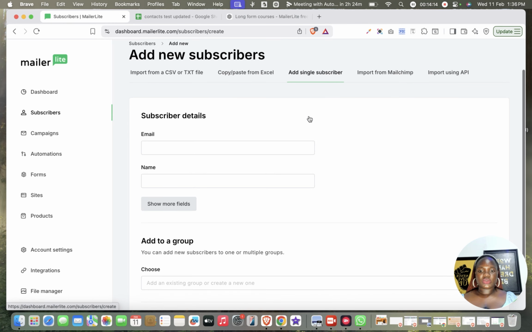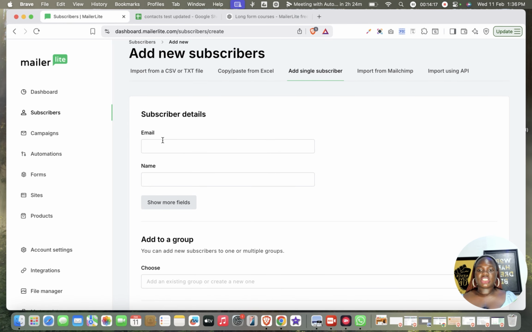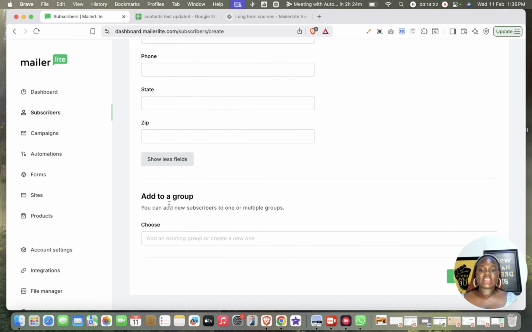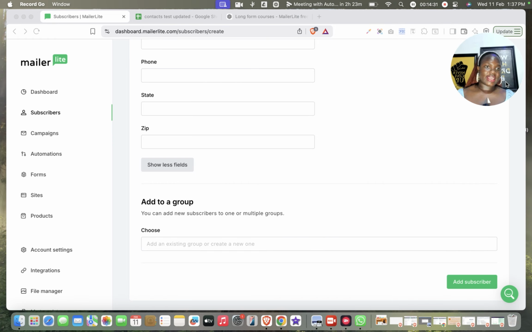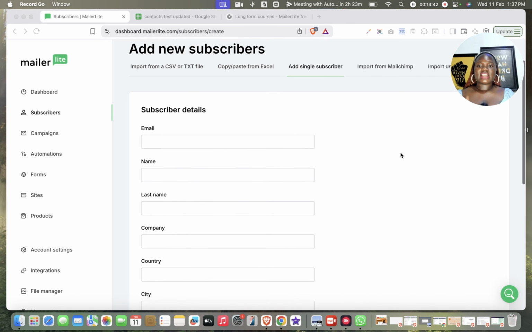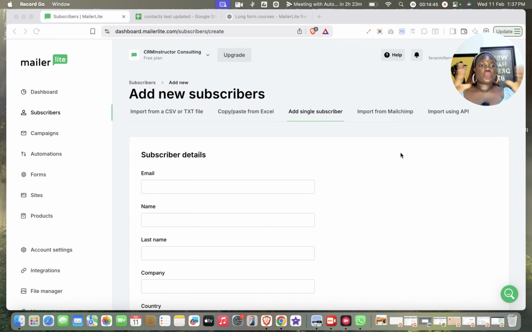If you want to add a new subscriber, you can just add the email and the name, ask it to show you more fields, and add all of these details. Now you can decide to add to a group, and a group allows you to add different subscribers into a container. You can name the container maybe website link. So the group is like a tag, or a list. Yeah, a list is better. The group just allows you to put different subscribers into one container. It is possible that you have two different contacts in two different groups. That is actually very possible.